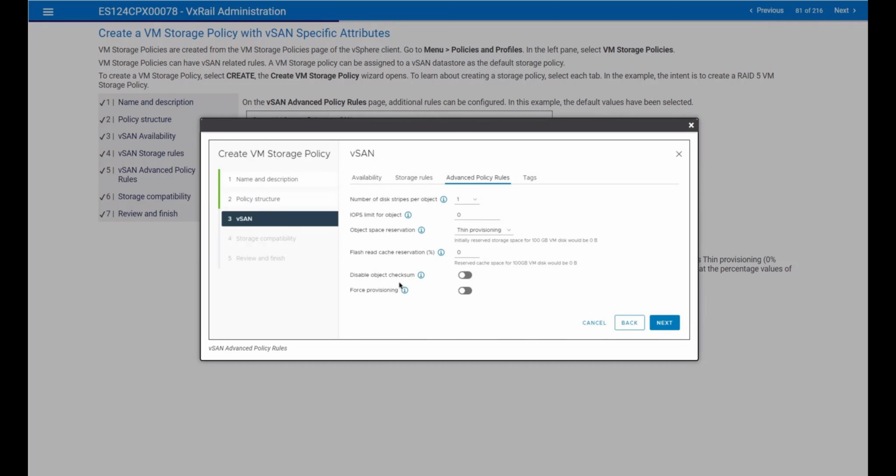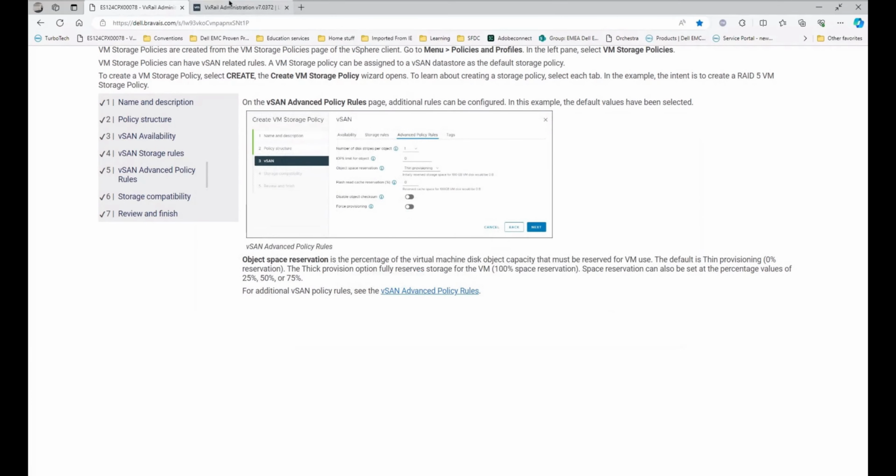For example, in our lab environment, if you try to create a policy for RAID 5, RAID 5 requires, as a reminder, 4 nodes. You don't have them for the moment in the lab environment. You only have 3. The wizard will tell you, I don't see any vSAN compatible data store, because you don't have the minimum number of nodes.